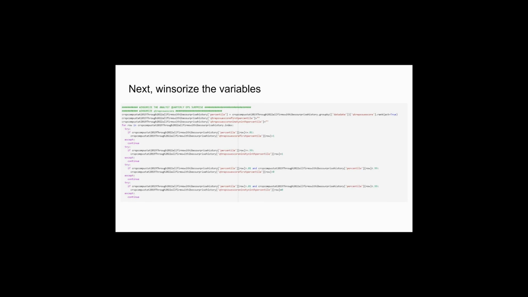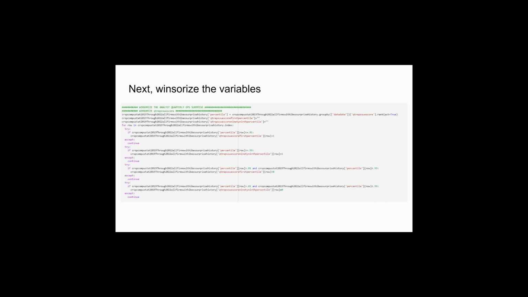And so here what we do is we calculate the quarterly earnings. So this is the analyst quarterly earnings surprise, and we drop anything that's below the first percentile, and we drop anything that's above the 99th percentile.